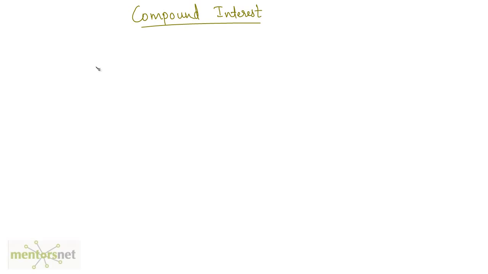Hey everyone, in this video we are going to talk about compound interest. Now if you invest your money with someone who gives you compound interest instead of simple interest, you are bound to get more interest. Why? Because compound interest gives you interest on your interest. If you find that confusing, let me tell you that compound interest is the interest on your principal amount and your previous year's interest as well.